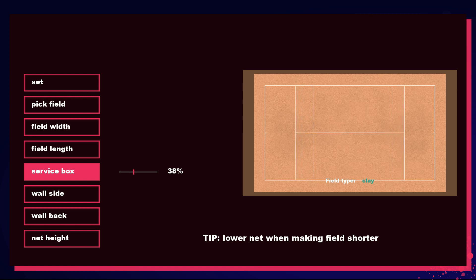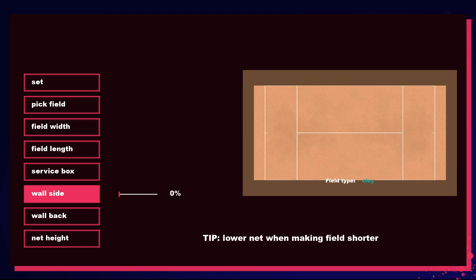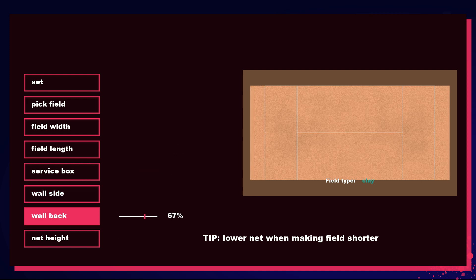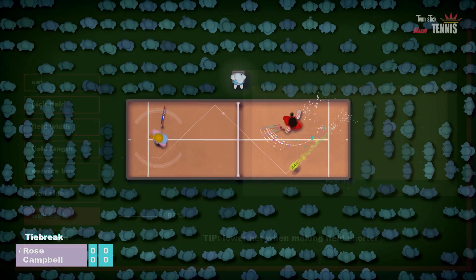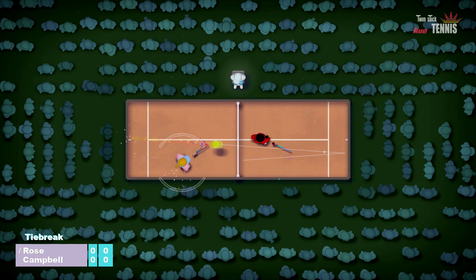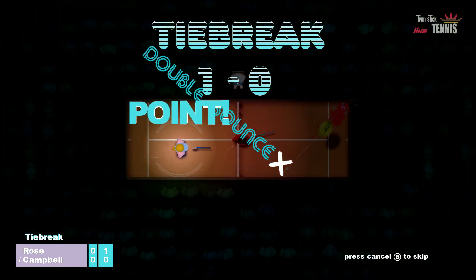There are different types of bats and balls too, which change the speed of the ball, how well it bounces, and the speed of its return. You can also get different sized bats, so if someone is struggling to get to grips with the game you can give them a much wider reach — at the sacrifice of power — to help them get their training wheels on.